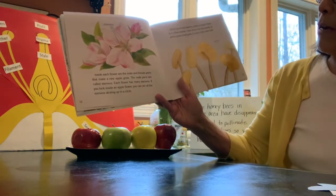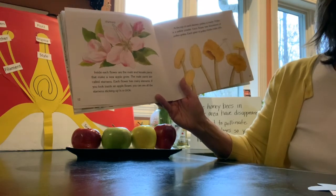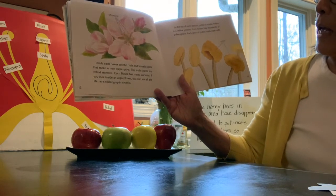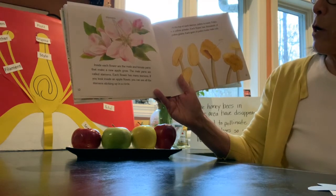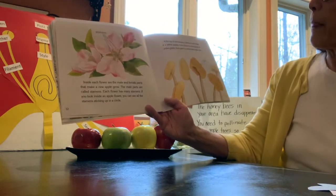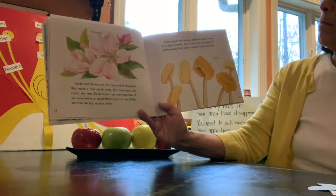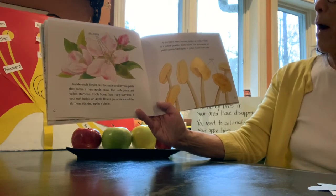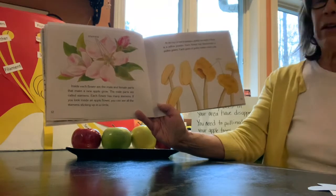Let's go inside a flower. There's a male and female part that makes a new apple grow. The male parts are called stamens. Each flower has many stamens. If you look inside an apple flower, you can see all the stamens sticking up in a circle. At the top of each stamen, pollen is made. Pollen is a yellow powder. Each flower has thousands of pollen grains. Each grain of pollen holds male cells.